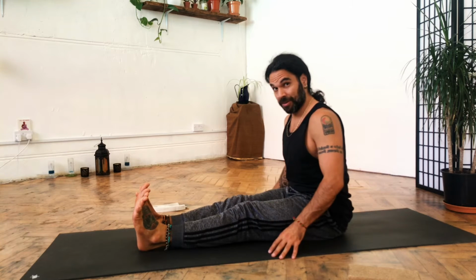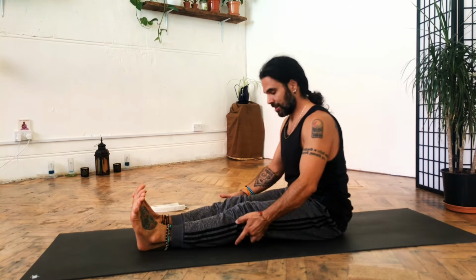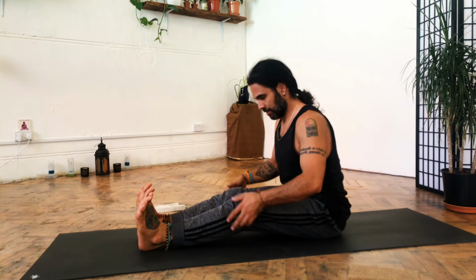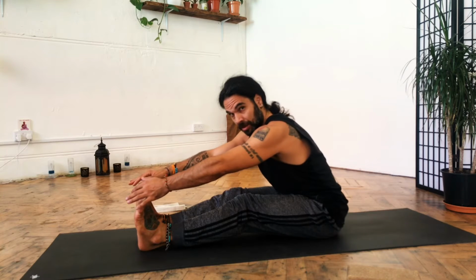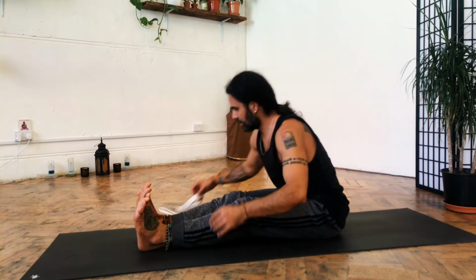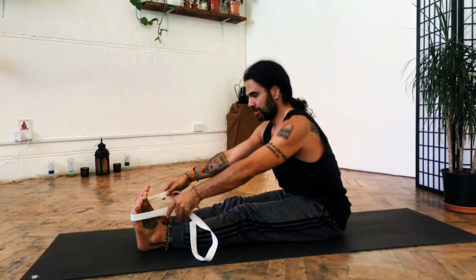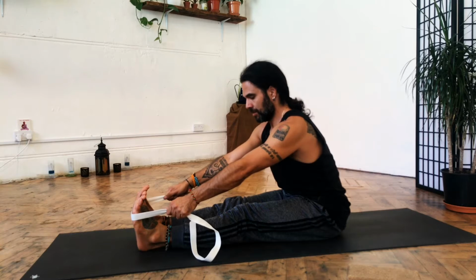You can do this in different ways. One way, you press your heels down and you bend your knees, and then you can reach more. Or you can keep the legs straight, and if you can't grab your feet, then you can use the belt.